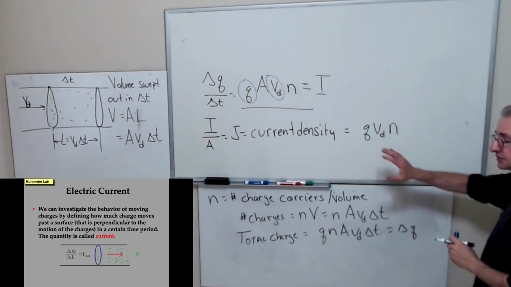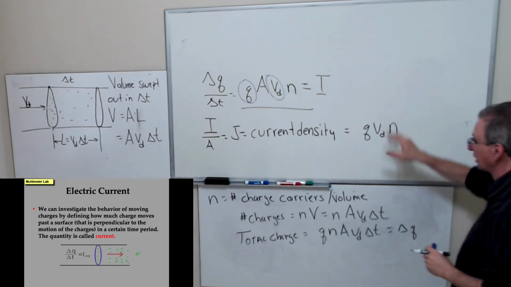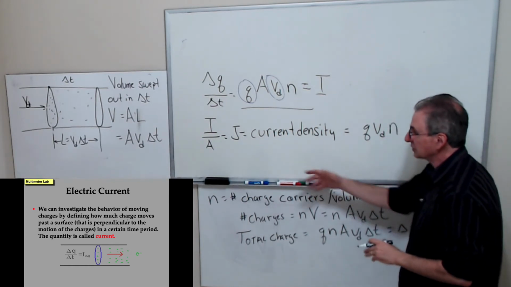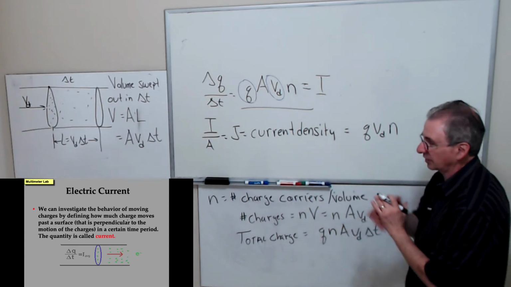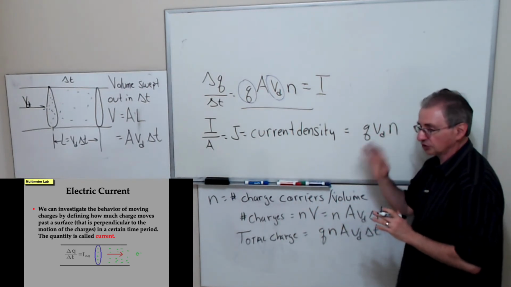This is the current density. Again, this assumes it's constant. If the current density is not constant, then this is a more complicated expression. And again, I'm assuming that that's the case in this particular problem. Next week, I'm going to look at this from a more general point of view.